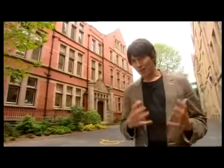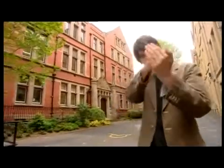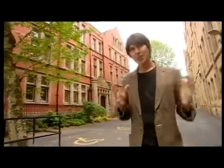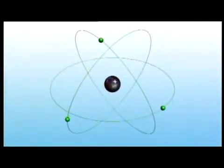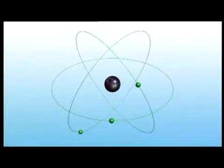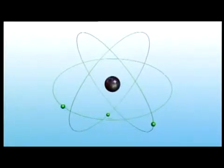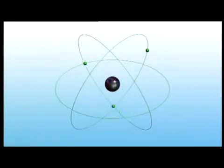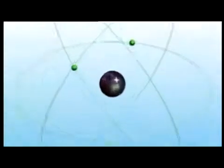After 2 years of puzzling over the meaning of these results, Rutherford realised that in order for the alpha particles to bounce back, they must hit something small and dense. So his new model of the atom was a bit like the solar system, with all the mass concentrated at the centre and the electrons orbiting like planets around the sun. Today, we know that this picture isn't quite correct. Quantum mechanics tells us that we can't know precisely where the electrons are, but we can predict that they reside in distinct shells around the nucleus.